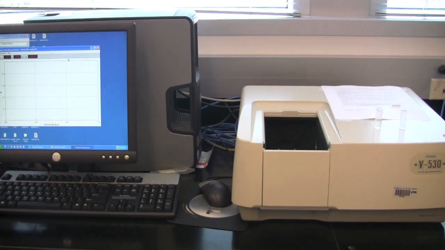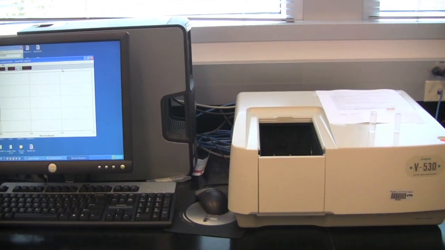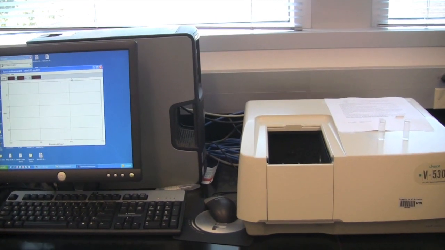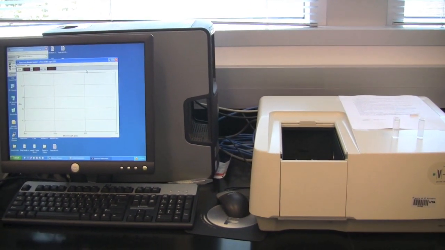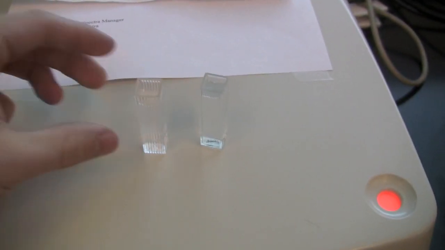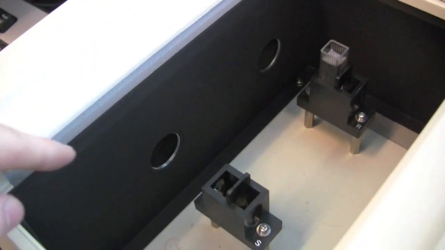The spectrophotometer needs to be calibrated with 2 cuvettes filled with water so that it knows what water looks like in order to only measure the absorbance of the material dissolved in the water. You will now notice that your cuvette has a clear and opaque side. Fill 2 cuvettes with deionized water. Fill cuvettes with a clear side facing the hole which the beam of light will come from.